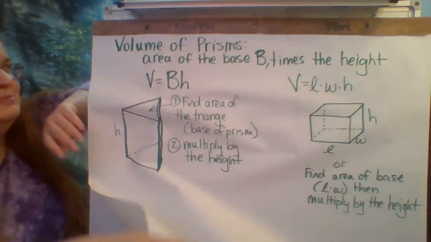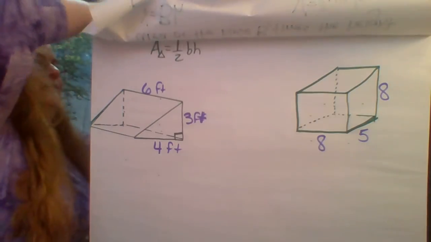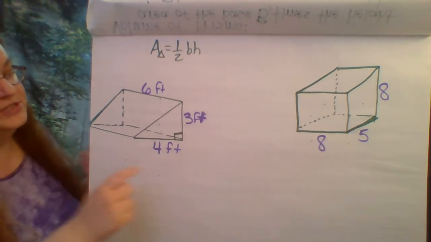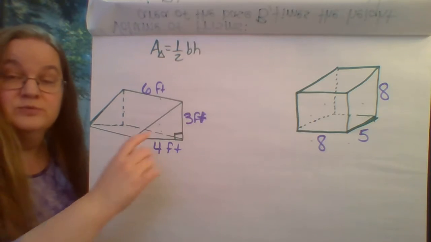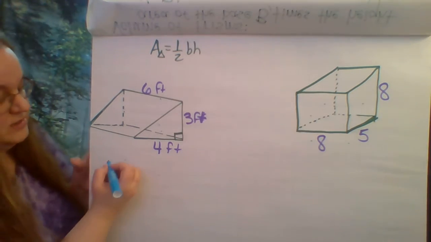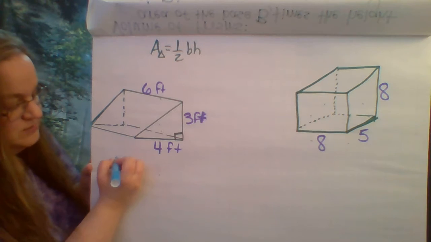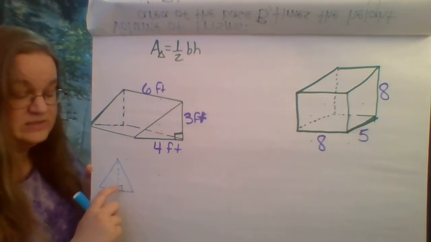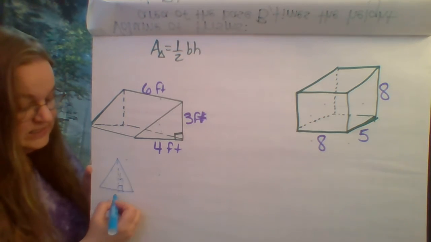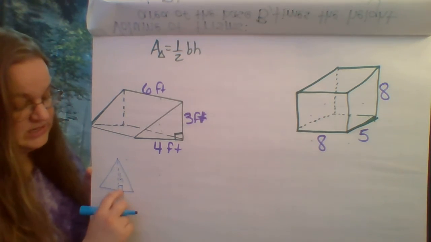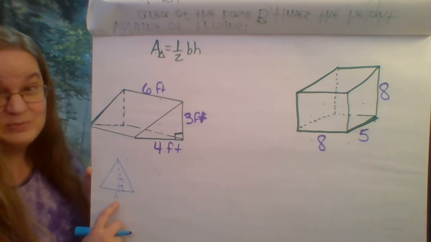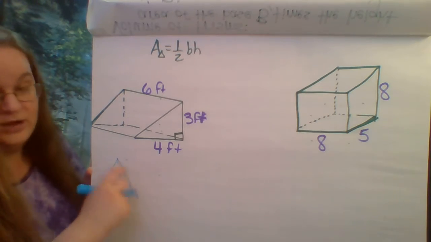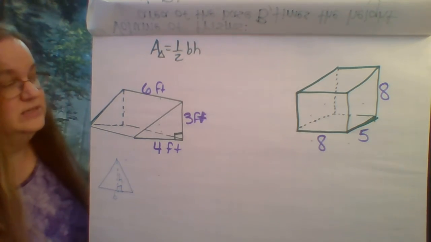So let's take a look at a couple of problems. On this one is a triangular prism. I notice that I have a right triangle. Remember that if it's any other kind of triangle, you're going to have to make sure that the number you use is at a right angle to the base. So whatever my height is, I'm going to have it at a right angle to the base. Notice it's little b, not big B, because I'm not talking about area. Make sure that you're using this number and not one of the ones from the slanted sides, because that's not going to come out correct.